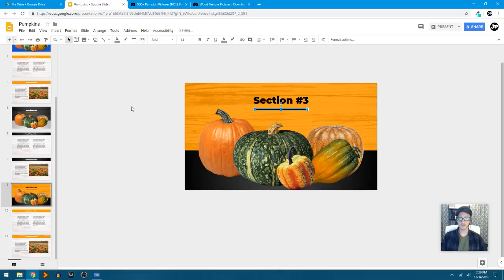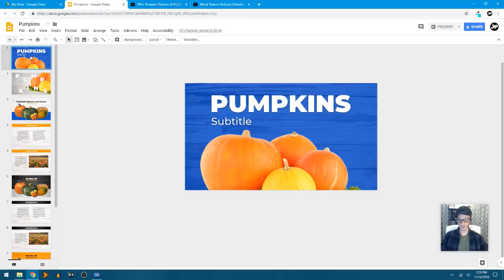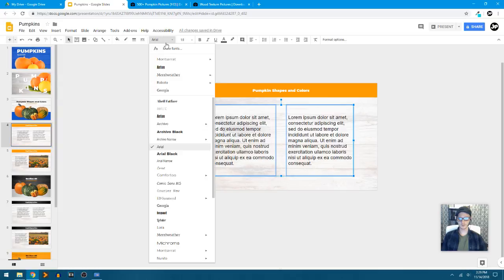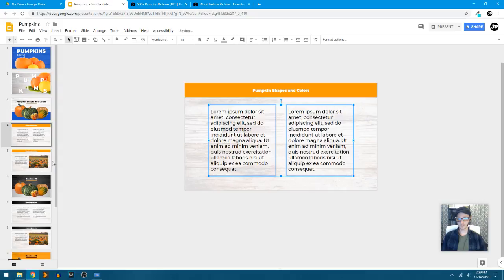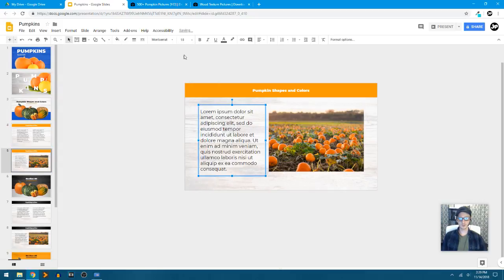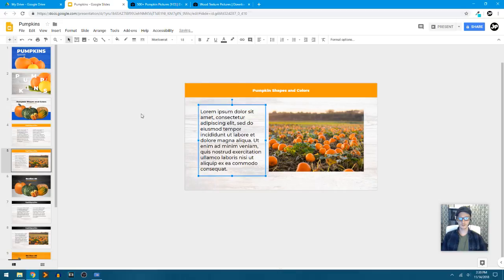So again, we just have a few changes. We still keep in, you know, our basic theme. I'm just using two fonts actually in this presentation so far, Montserrat and Arial. I could actually make this all Montserrat. We'll make it Montserrat medium. That will be a little bit easier to read, I think. Fills up a little bit more space. There we go.